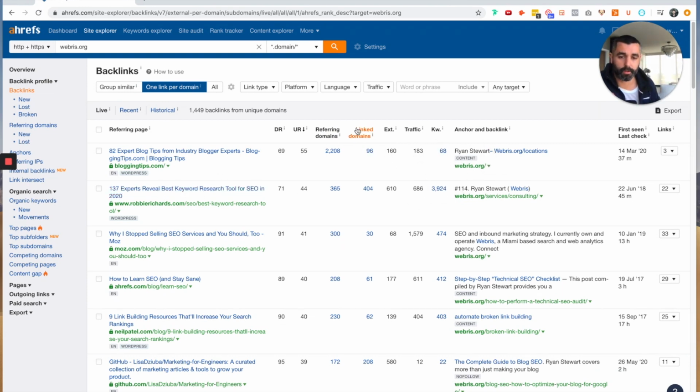So again, this is why it's important that you choose one tool and stick to it. SEMrush is great too, but we don't want to be comparing apples to oranges. When we're looking at data, a lot of this data, Ahrefs is going out and scraping and aggregating, but they're also adding in their own level of analysis and opinion to make this data really specific to them. So if we're trying to take this data and compare it to Google Analytics, or compare it to SEMrush, then we're going to be comparing apples to oranges. So we need to be doing an apples to apples comparison, meaning the data analysis within Ahrefs should happen here.